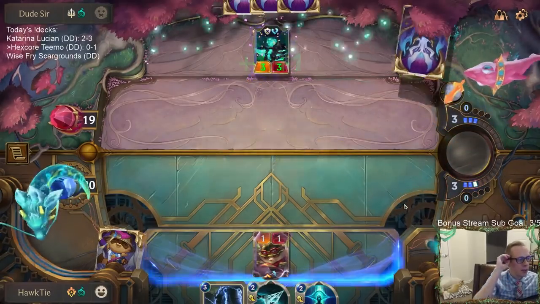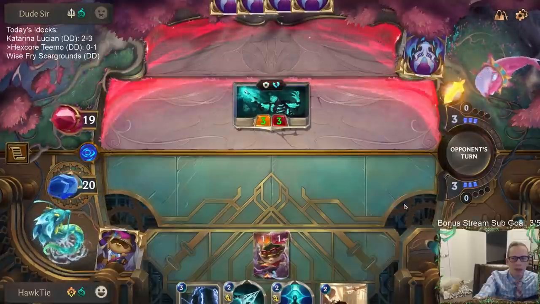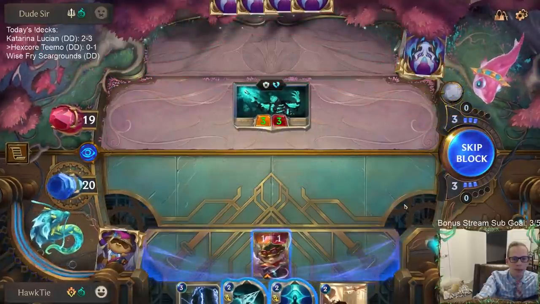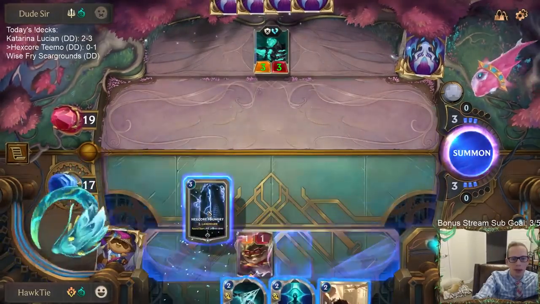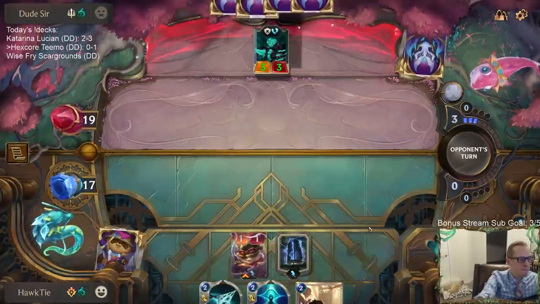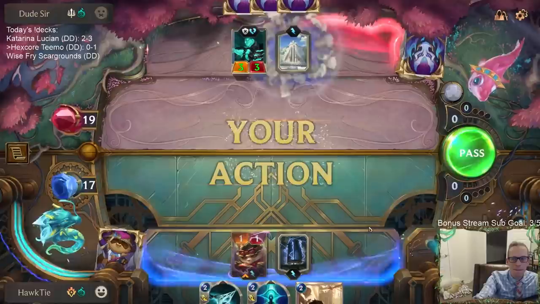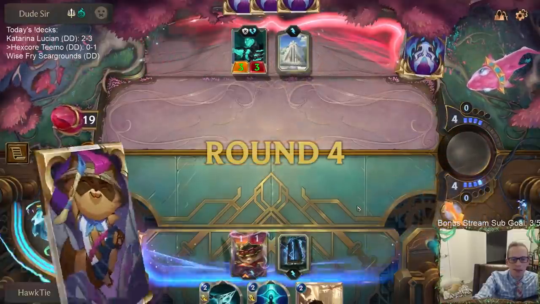I'm not sure. What do you mean? What do I think about Chief Mechanist Zevi? Like, I think it makes a lot of sense to play it in here. I think it's amazing with Go Hard. Yep, they're a Grand Plaza deck.